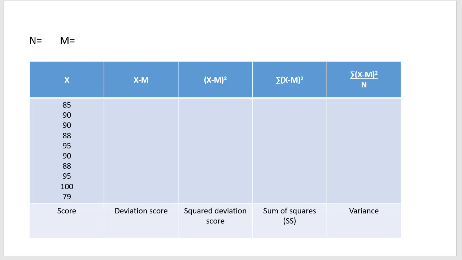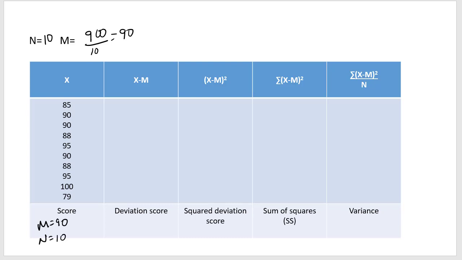Pardon me. Let's take a look at an example to kind of solidify this. Let's say that these are the scores on a particular exam. We're interested in knowing the mean of the scores and also what the spread of the scores is using the variance. So let's find the mean first, and let's find out how many scores there are. 1, 2, 3, 4, 5, 6, 7, 8, 9, 10. There are 10 scores. And the mean of those scores is equal to the sum of the scores, 900, divided by the number of scores, which is 10, so the mean equals 90. I like to put that down here. And the number of scores is equal to 10.